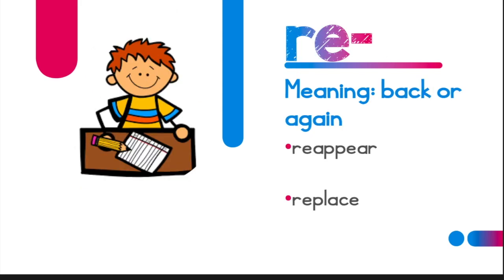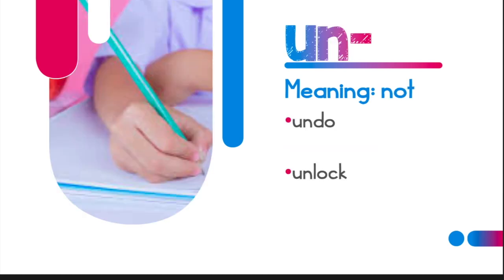Reappear. I thought my shoes were missing, but they suddenly reappeared by the front door. Replace. I broke my pencil. I need a new one to replace it. Undo. I made a mistake when I was writing my sentence. I need to erase it and undo it. Unlock. Can you please go unlock the door?